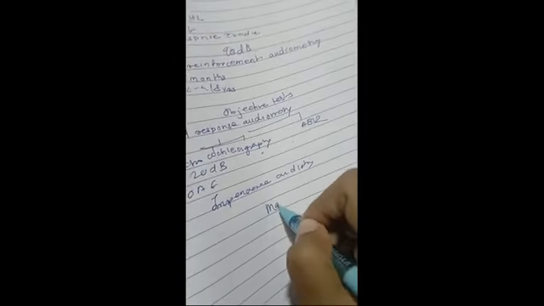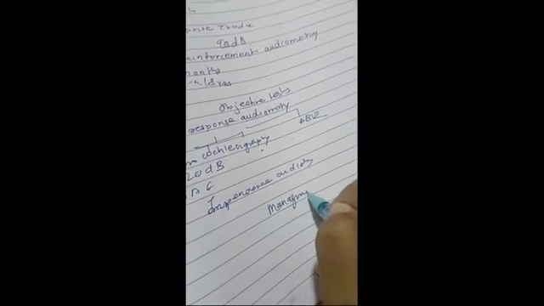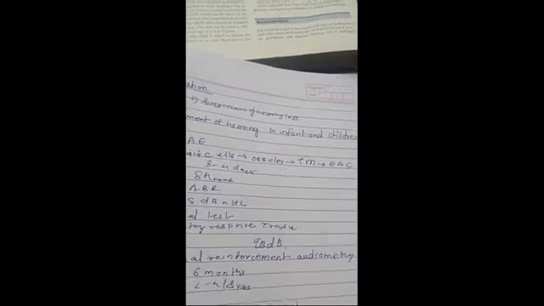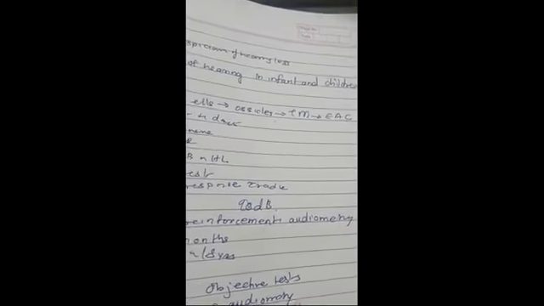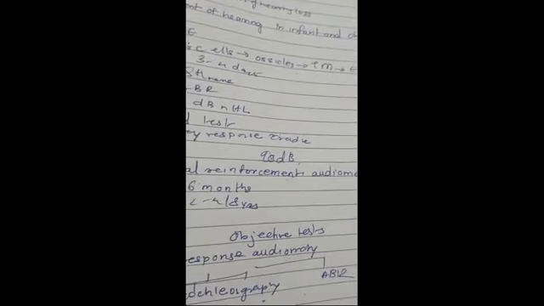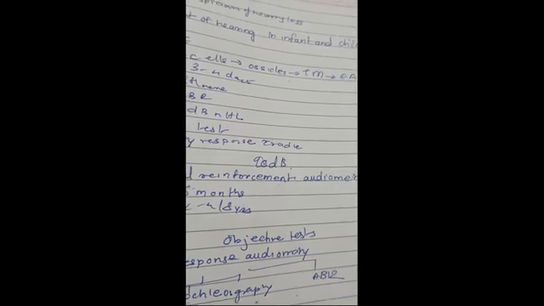Now we will talk about the management, basically how to manage it. It is essential to know the degree and type of hearing loss and other associated handicaps such as blindness or mental retardation, and whether hearing loss is prelingual, that is before development of speech, or postlingual. Etiology of hearing loss remains obscure in about half of the cases.